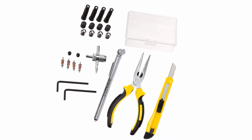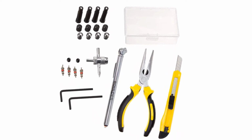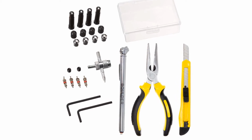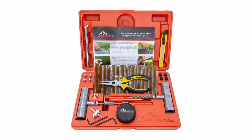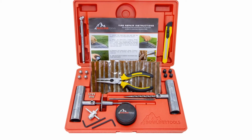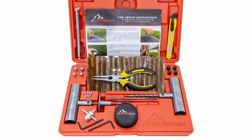The kit boasts a heavier build in some of the tools, such as the included pliers and strings. Using thicker strings, the kit is geared more towards larger punctures that would normally send you into your local garage for replacement tires. With that said, the bulk of the strings may be too big for smaller punctures that are likely to create a slow leak.